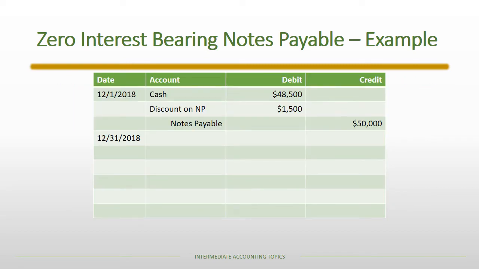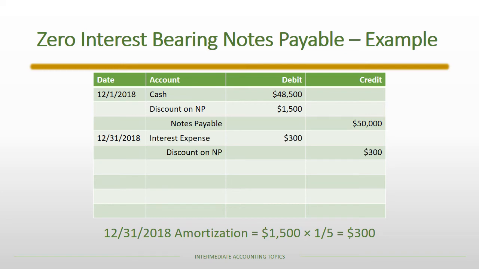So the next thing they have to do is at the end of the fiscal year, 1 month later, because time has passed and because there is this implicit interest being charged on the note, the company does have to record interest expense. In this case, that interest expense is going to be driven by the amortization of the discount on the note. If you recall, we said in the previous slide that they're using the straight line method, which basically means that the $1,500 is amortized evenly over the 5-month life of the note. And so the amortization for the 1 month that has passed would be 1/5 of the total amount of $1,500, or $300 for the month of December. So we amortize the discount on the note, and from that we infer an interest expense.